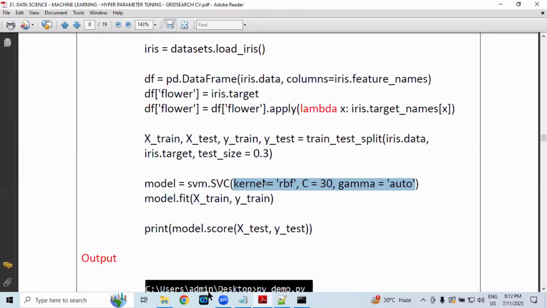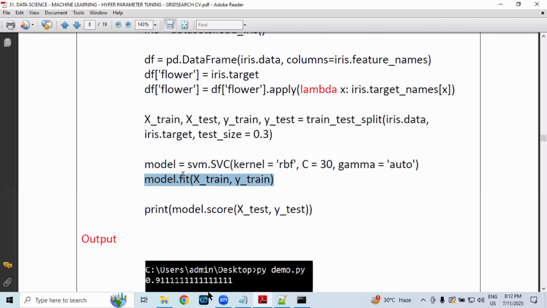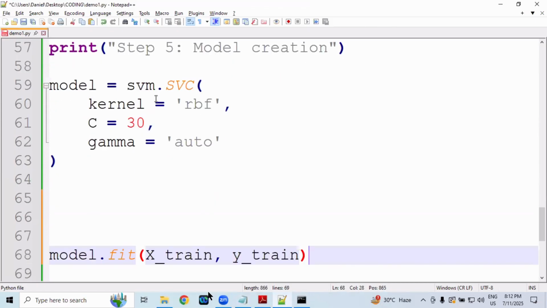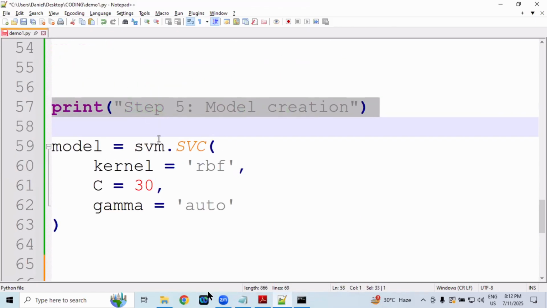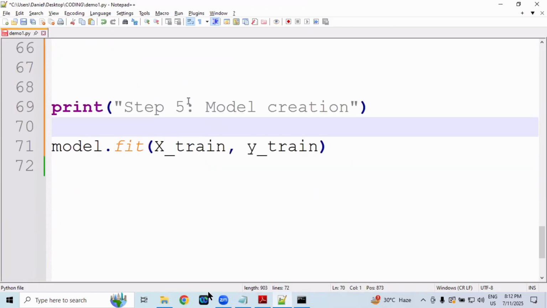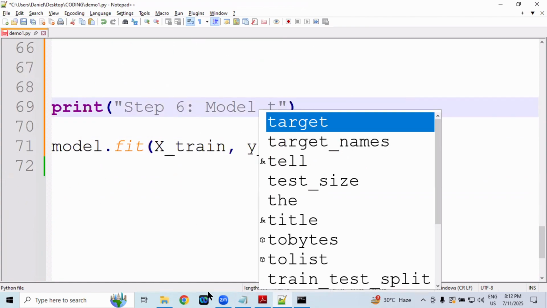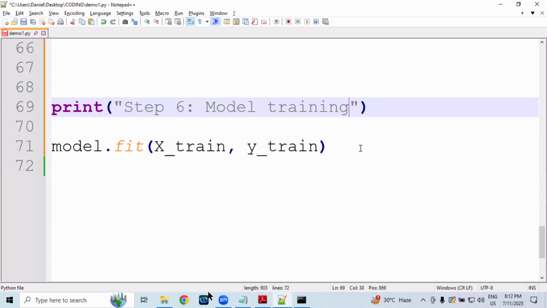There is an interval. Hold on. Yeah, let me just try to call this one. Any idea what the fit method indicates? Fit method indicates model training. You got the subject nicely, sir.